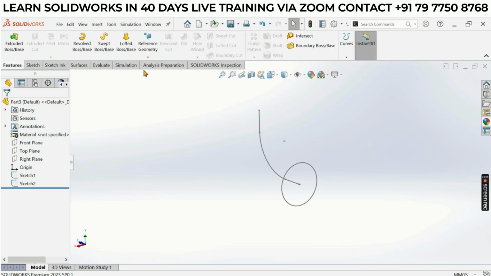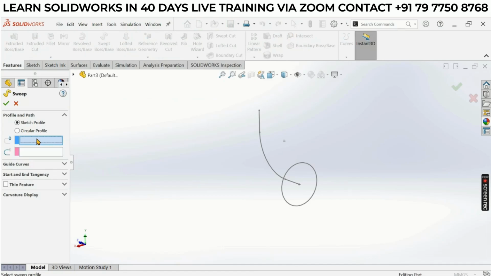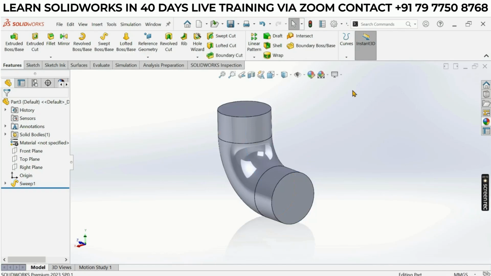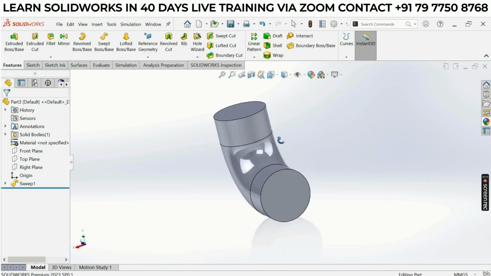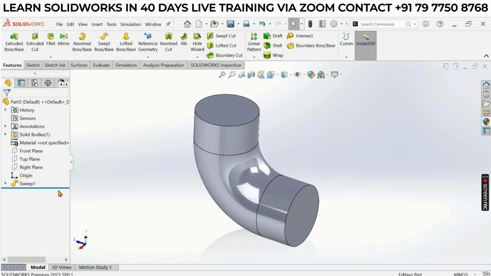Then we'll go to Swept Boss. This is the profile and this is the path. Then say OK. You can see the solid pipe now. We want it to be a hollow pipe.